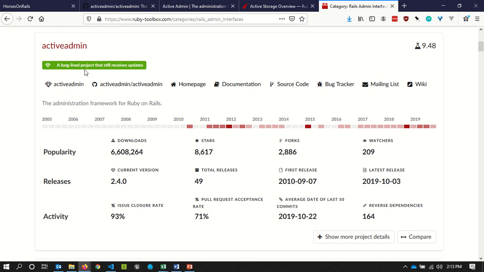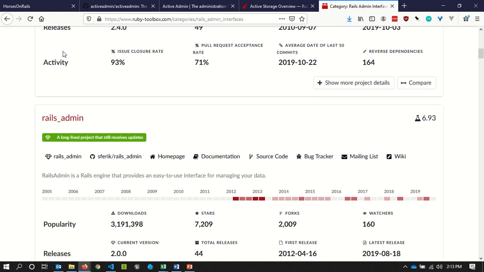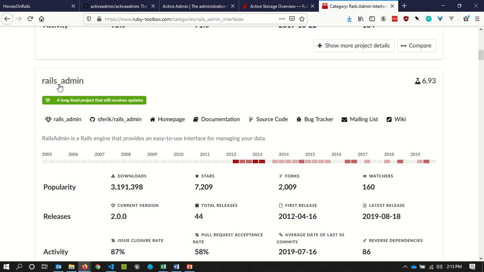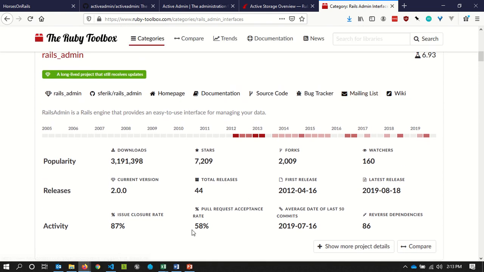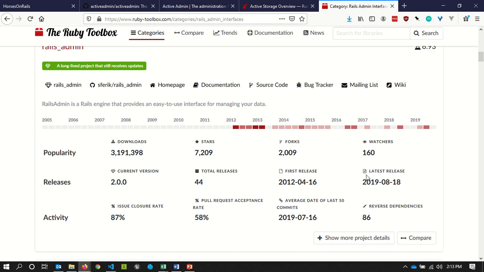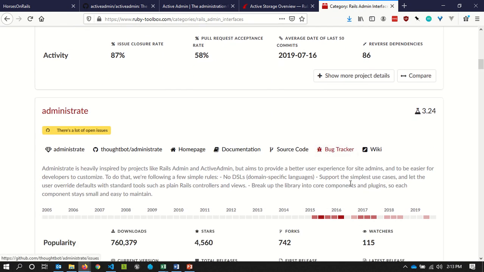I would feel confident, and I still do feel confident when I build Rails websites. I use ActiveAdmin. If you look at some of these others, here's another one, Rails admin. It's another long-lived project that still receives updates. Slightly smaller score or lower score. And that might have to do with maybe the pull request acceptance rates or when the last release was, and then things quickly drop from there.